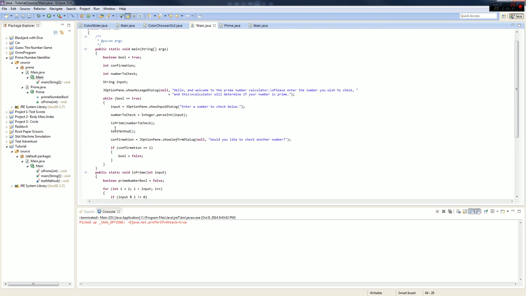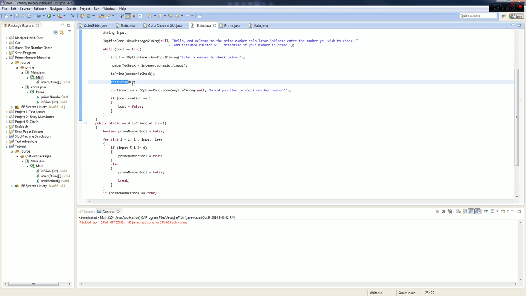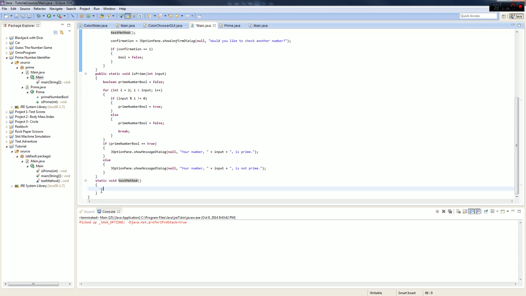Now, what I've done up here is I've written the name of the method out. That's the name of the method right there, right? And I just added the parentheses and then a semicolon. That's essentially all we have to do to call the method. Whenever I write this, all of the code that I were to put inside of here would get executed. I could just copy all of this and put it into here, and it would technically work.